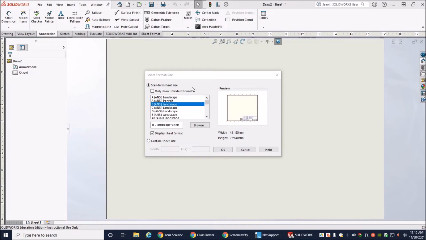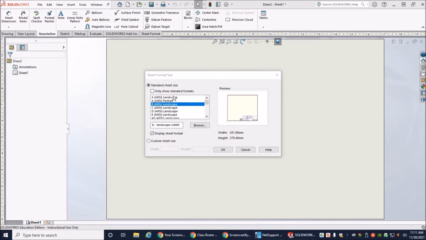Okay, so now you're going to get this sheet format size pop-up that's going to come up. Now this is where things are going to get really, really strange. My computer does it automatically. It doesn't matter what I have checked in here. When I use a standard sheet size, I get this list of stuff. You may have a list of 5 documents, and B ANSI landscape isn't even chosen because that's the one we are going to use, as you can see from the third bullet point under creating the drawing.